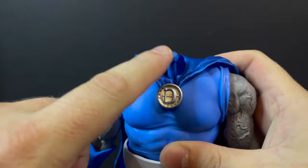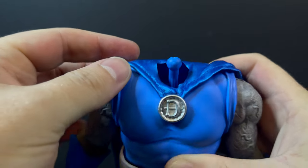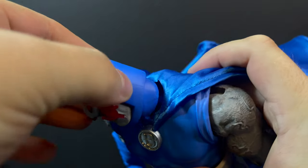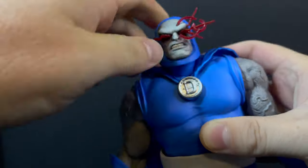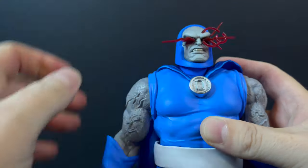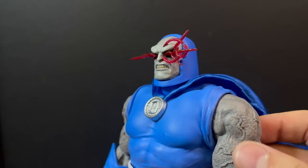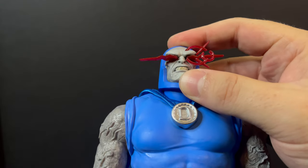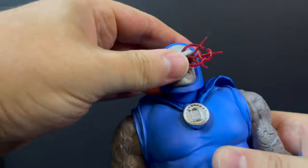When you want to swap the head portraits, the ball peg is not going to move around — it is static in there, so just be careful. Be careful of the cape material too; you kind of have to fit it between all of that. It simply just pops in and they pretty much swap easy peasy, at least on my end, so you'd have no problems with that. It just looks cool — I love it. That is a powerful, great extra head portrait.